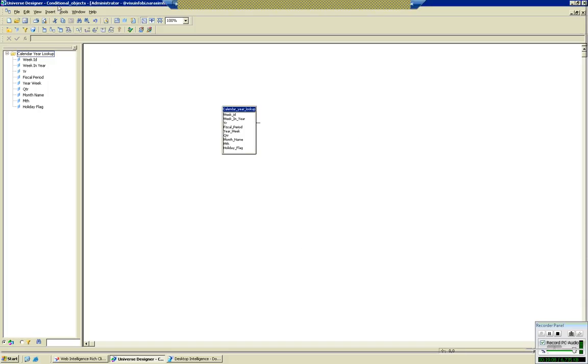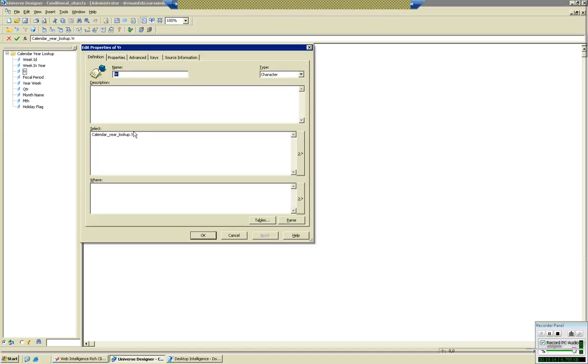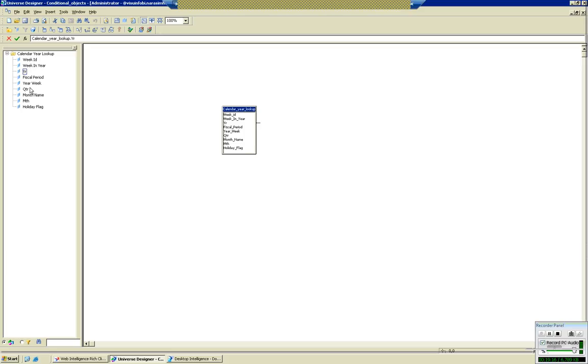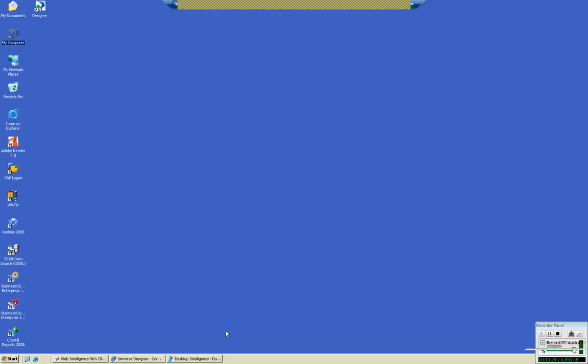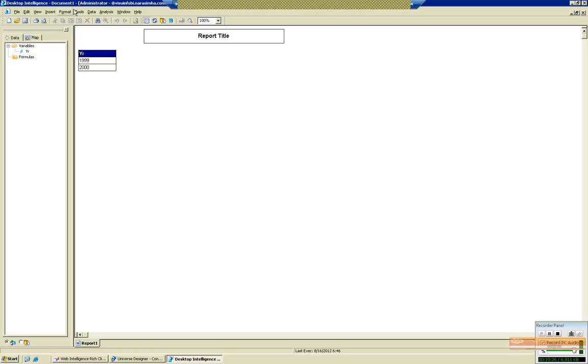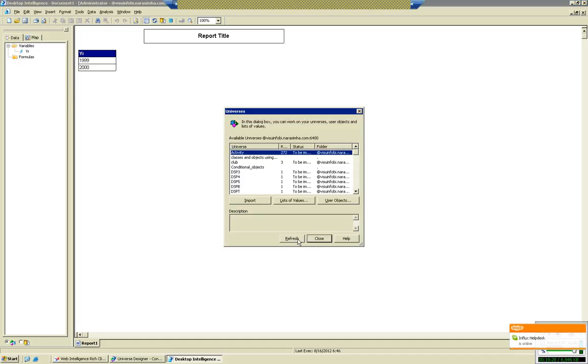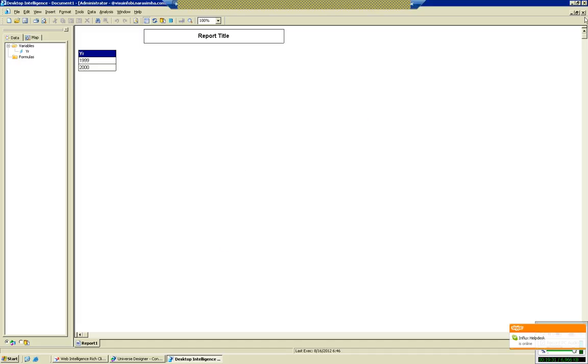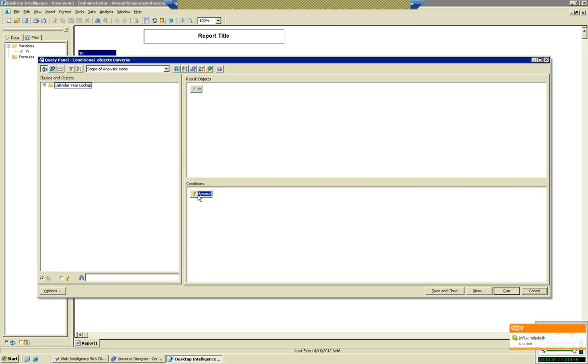Come to the report level. Please observe, we don't have any object level restriction. We applied it to the table. When it comes to the report, tools, universes, refresh. Now create a report with no condition.